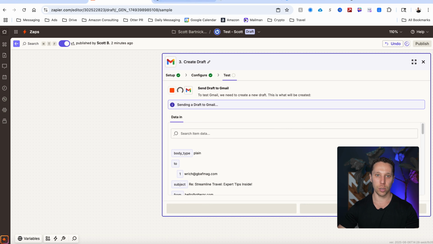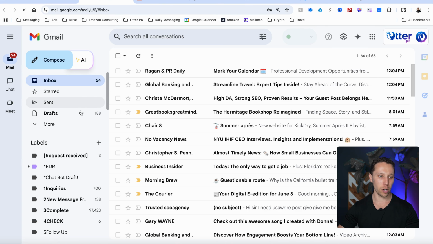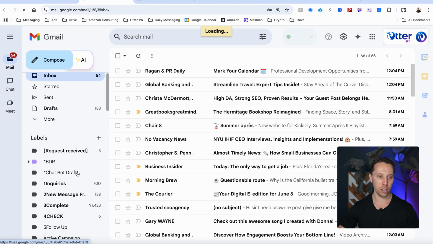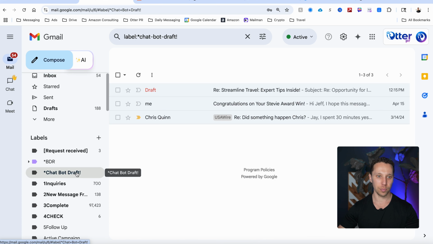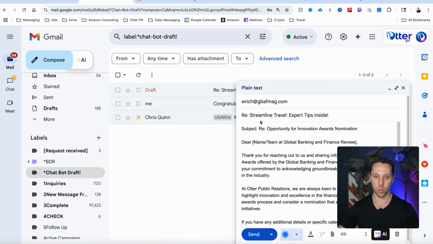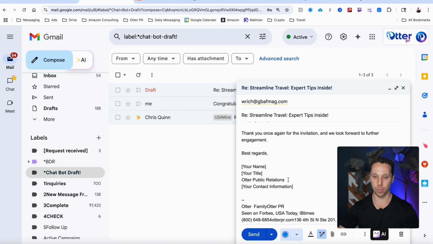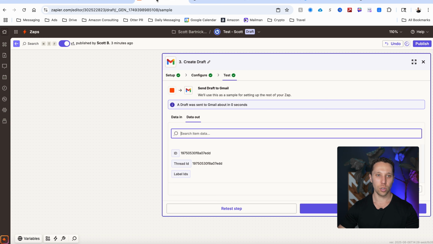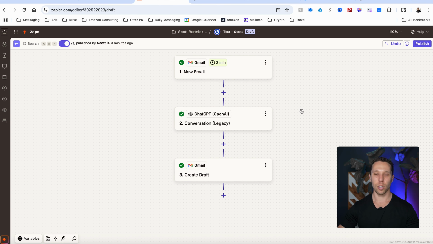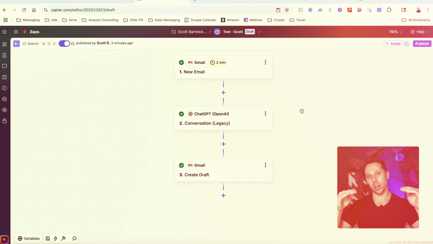And then I can test step. What will happen is we'll go to hello.rpr and we'll see drafts. And you will see here's the draft, exactly how we set that up. And it actually formatted it pretty well. So now we've tested it. We have a trigger taking in information. We have an AI model who is updating the information.